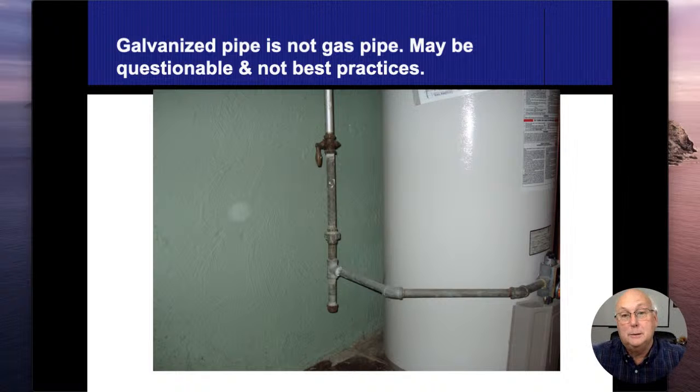It's not the best practice. Everything should be black iron. All the threading and the sizes are the same when we're dealing with galvanized pipes. And when I first started in this business back in the 90s, I was told that galvanized pipe is going to leak, and it's going to corrode with the gas inside of it, and the fittings are going to go bad, and you're going to burn your house down.